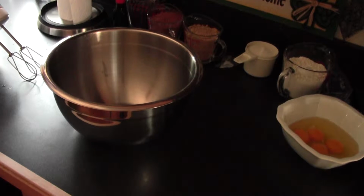So let me wash my hands real quick. It's cooking in its natural form, everybody. You gotta wash your hands and all that.